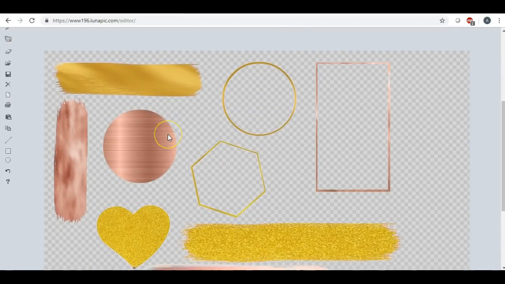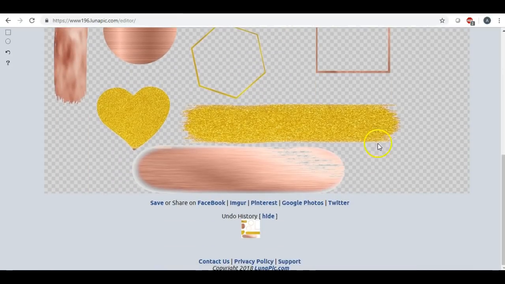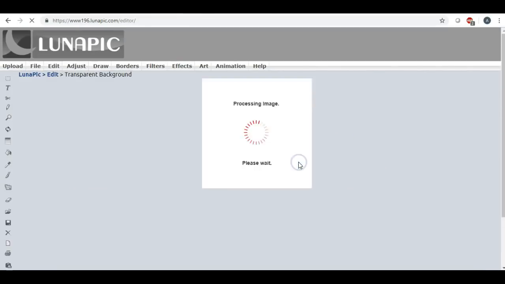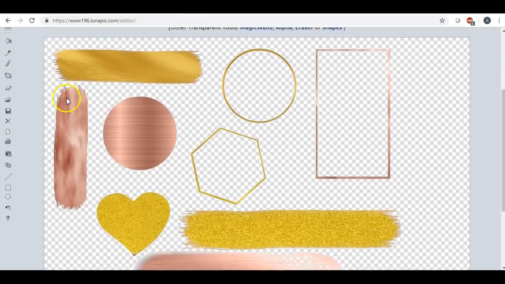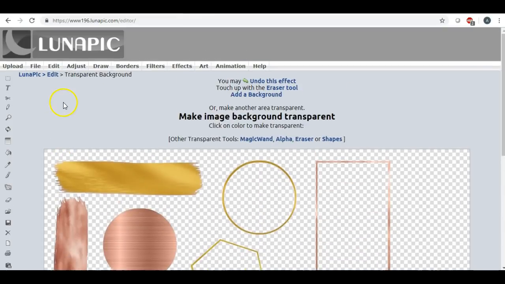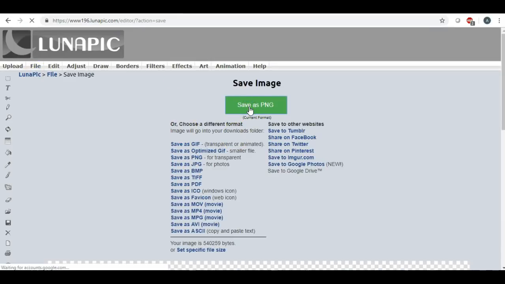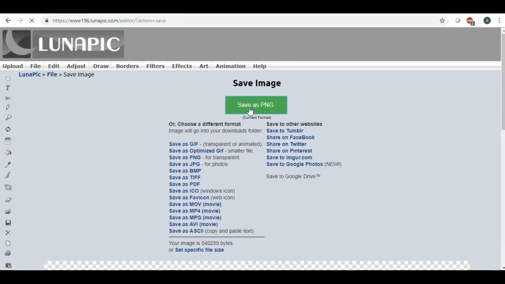So I'm actually doing that for all of these. I just think these turned out really good. I'm going to go ahead and click Apply. And then we're going to save this into a PNG version. Okay, just imagine if these were all separate because you would have to do each one of these separately.